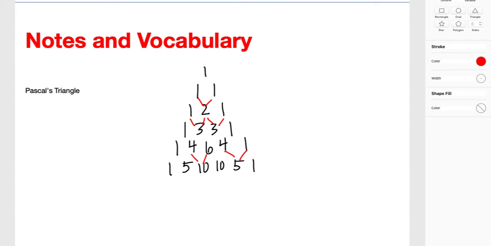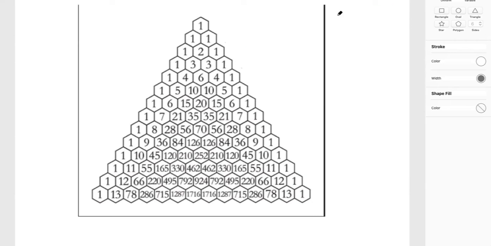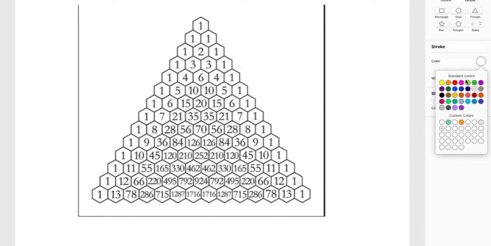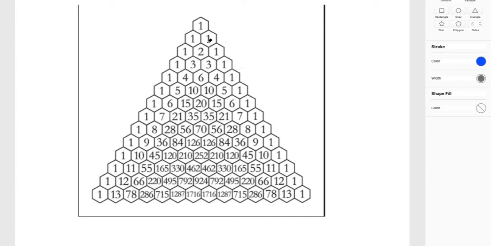And what's the point of this? What is beautiful about Pascal's triangle? Well, first of all, there are some really interesting little things that come up. So we saw how we built it. I took the liberty of getting a better copy of it. One thing is, if you were to highlight a diagonal and add those up, 1 plus 2 plus 3 plus 4 plus 5, well, that's 15. And that can happen all along the path.